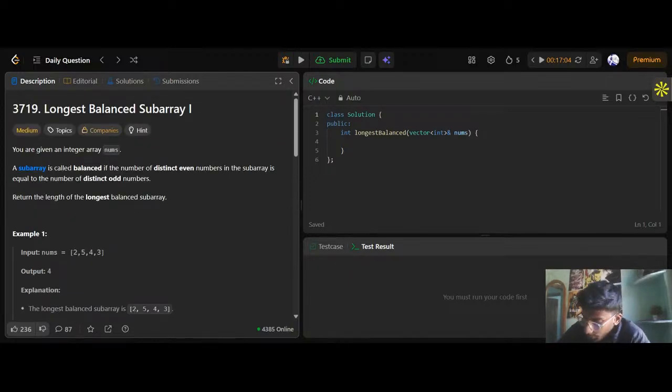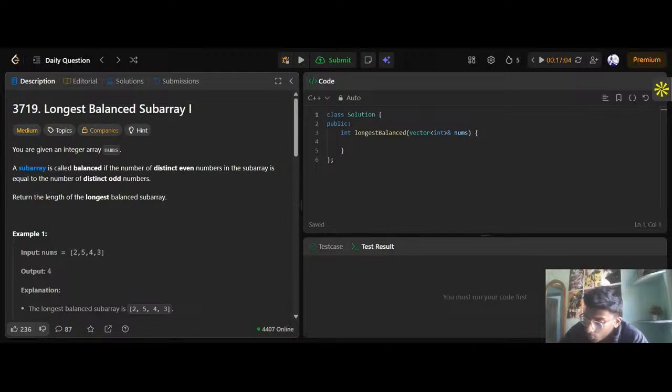So we need to use sliding window, right? Sliding window. 2543. To keep the distinct elements, we can use a map, or a set.